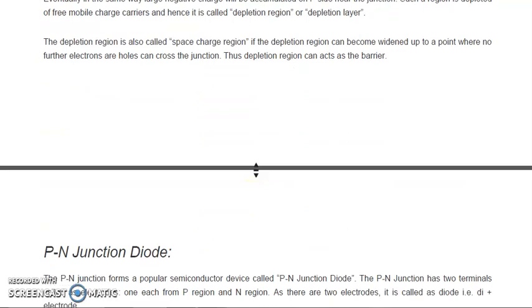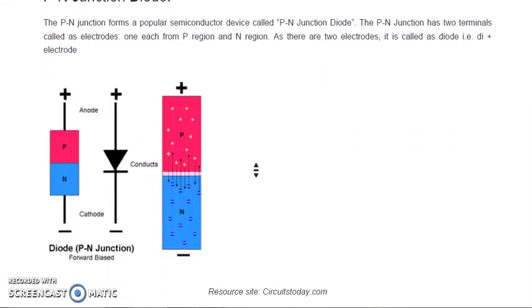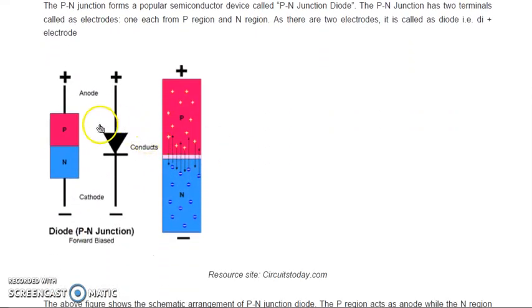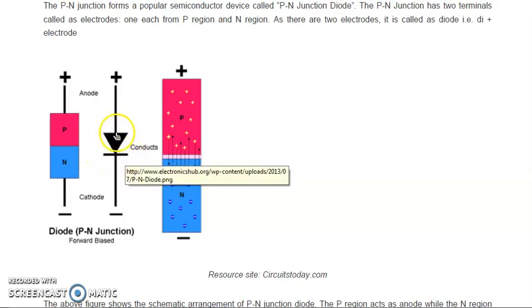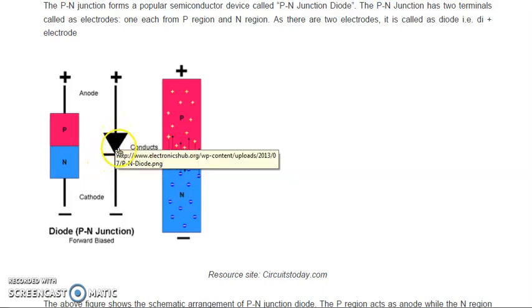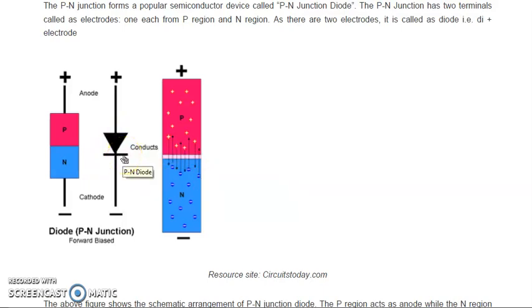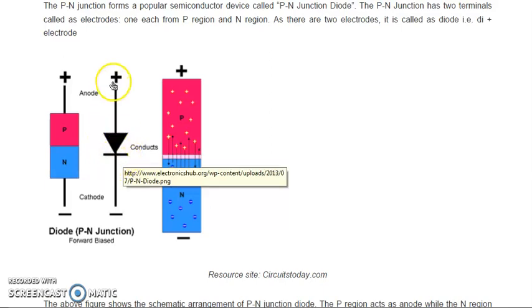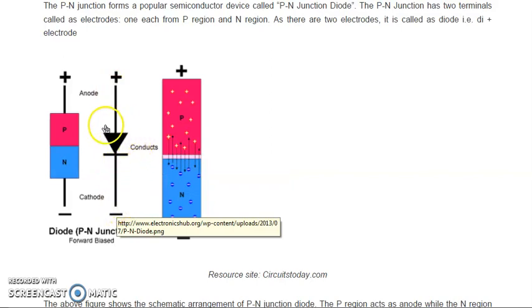Now when you connect this to a circuit, if you find a notation like this, this is your diode. You see the arrow mark and a bar. This is your P-type and this is your N-type. If you look into a physical diode, there is a dark color and a light gray color; the light gray is your N-type region, and the other one is P-type. So if it is connected like this, this is forward biasing.